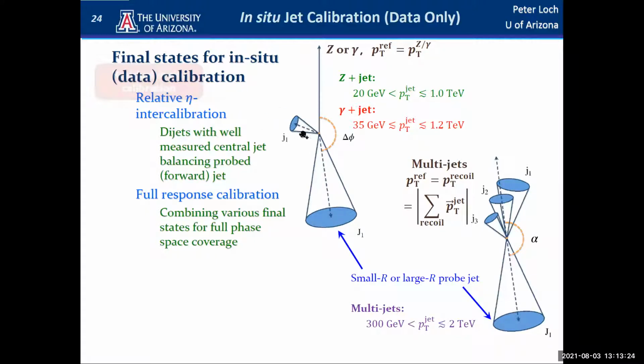So you have that. And you can study this ratio as a function of the transverse momentum of the third jet, of the second jet. You can study it as a function of the opening angle between the transverse momentum of the reference and the jet transverse momentum. So you have to do all these studies and see how this ratio develops, both in data and Monte Carlo, to determine the uncertainty of this. The sketch at the right shows you what happens if you apply a multi-jet balance, which uses a system of well-calibrated jets and balances it against our probe jet J1.